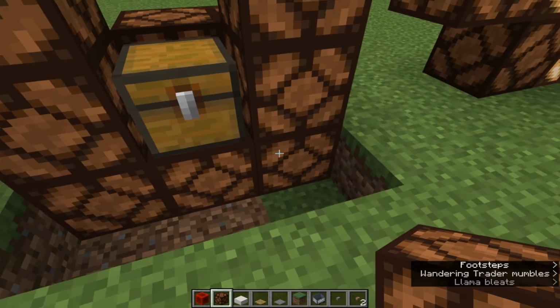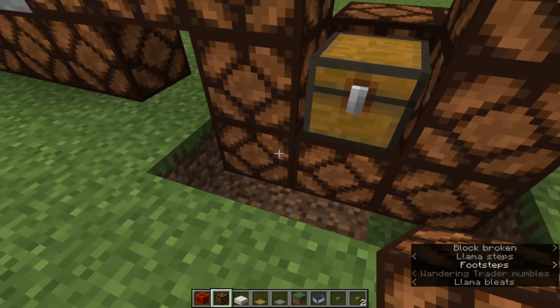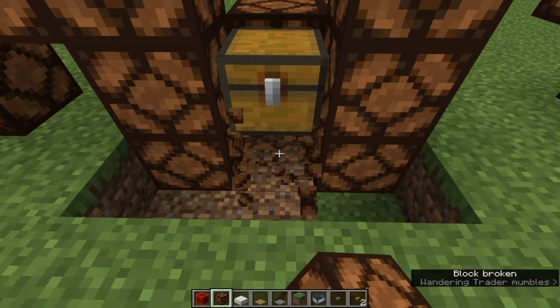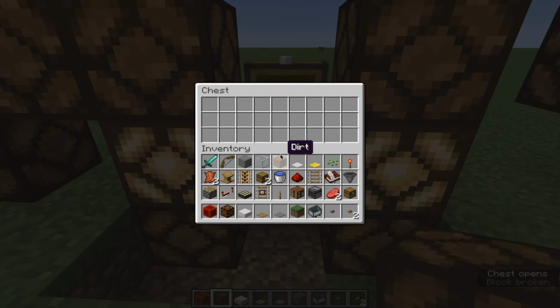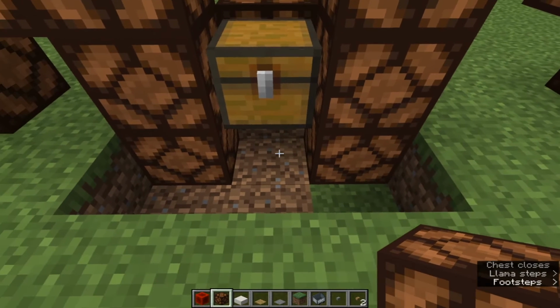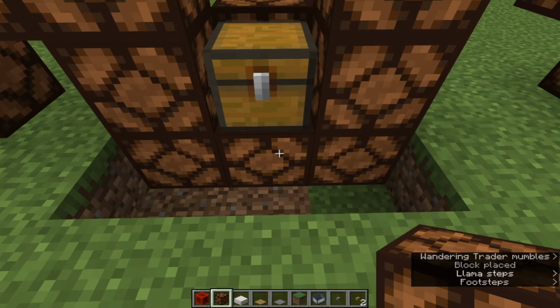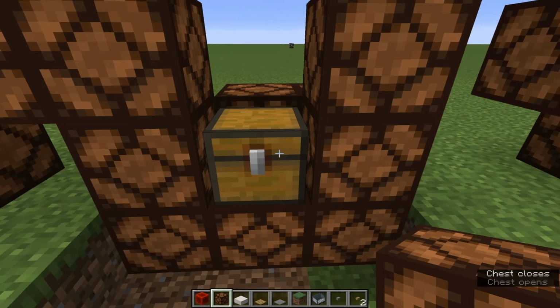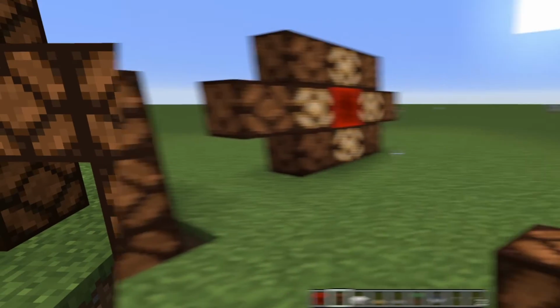That's why also these other two adjacent blocks, the ones directly to the left and to the right, get activated as well. If I were to take this away and activate this chest, you see that the underneath blocks, they don't get activated. It's only because they were touching this, which was the block that was directly activated by the trapped chest.